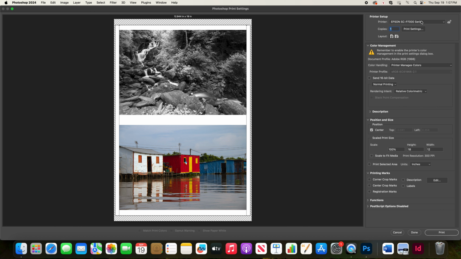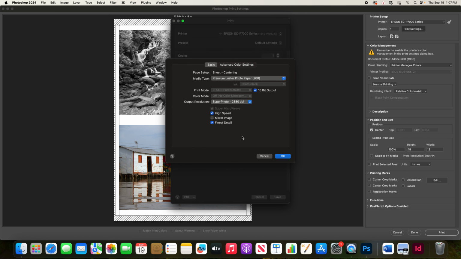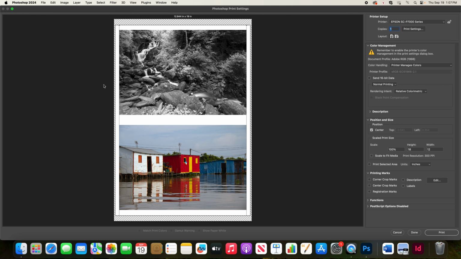So again, how do we get to that dialog box that we were just in? Print settings. And then when we hit that, it was printer options and printer settings, and that's where we had this, okay? Once we hit save, we're going to be back to this dialog box, and we're going to work our way down again. There's more things to work through in this.